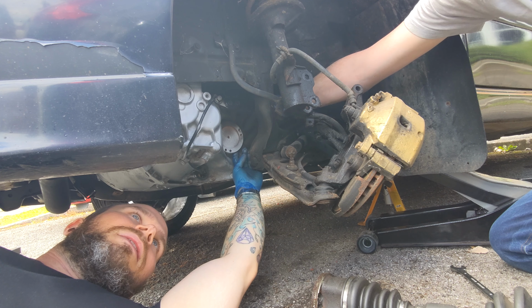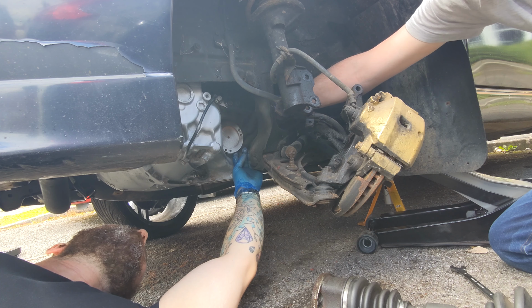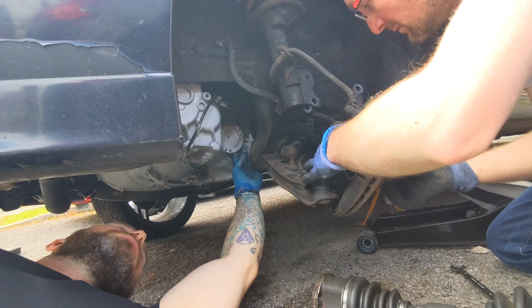Might have to get some nuts for it. Hardware shop down the road. Just take one of these. Check. Let's see if we can get it lined up first, because we can still get all the... Let's get them all in. Bearings totally gone, by the way.